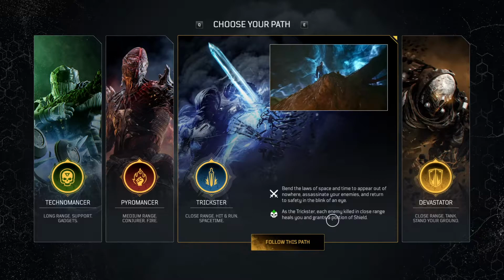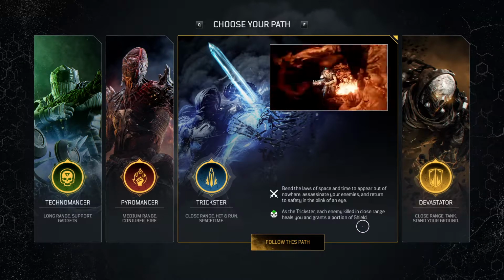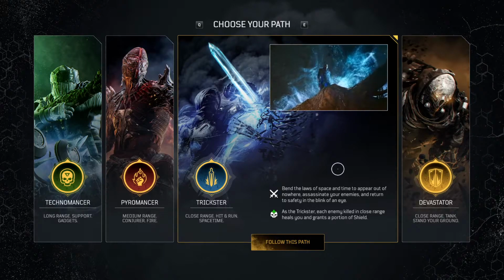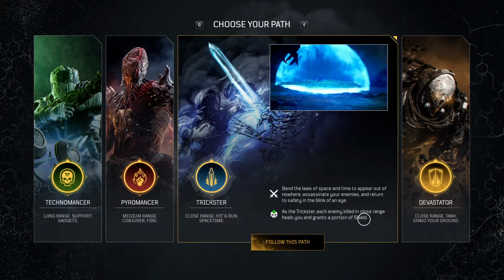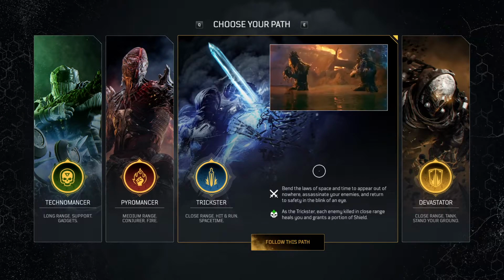As a Trickster, each enemy killed in close range heals you and grants a portion of shield. Now, I'm not familiar with shield because I don't think my class actually had a shield. So I don't know if maybe Trickster's the only class that gets a shield, or maybe other classes get shields as well through other means. But the Trickster might be the only one that can just straight up generate a shield on their own.